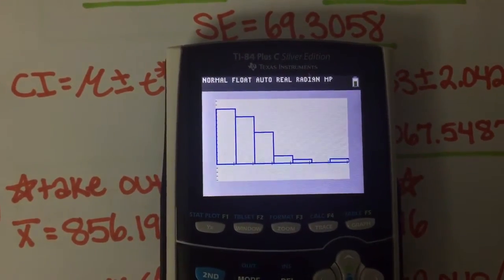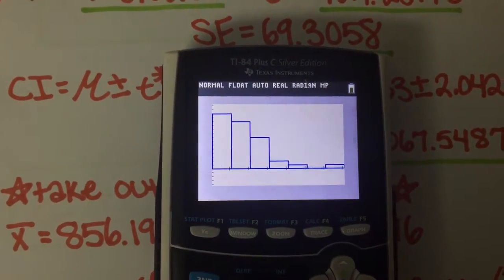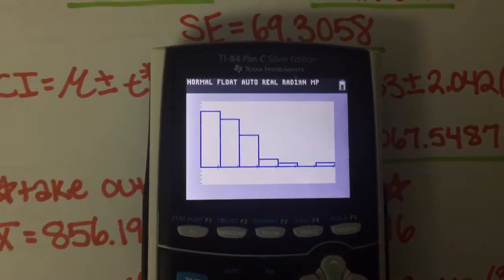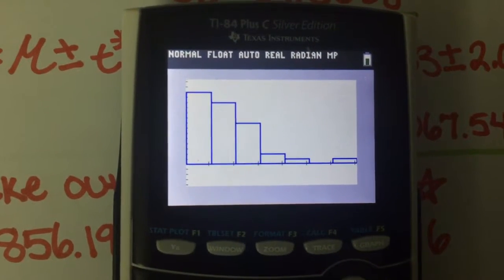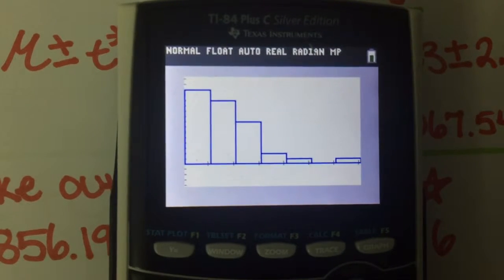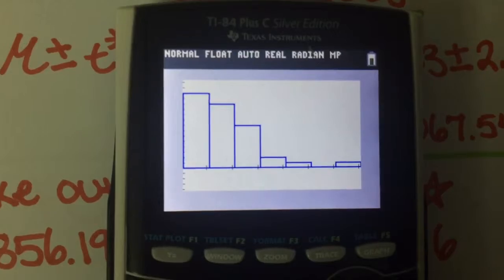samples of the daily intakes of calcium in milligrams, and they were all in the 600s to 2400s. And I put all those numbers into L1 and put it into this histogram, and as you can see, it is very skewed to the right, and that bar all the way to the right is an extreme outlier of 2433.